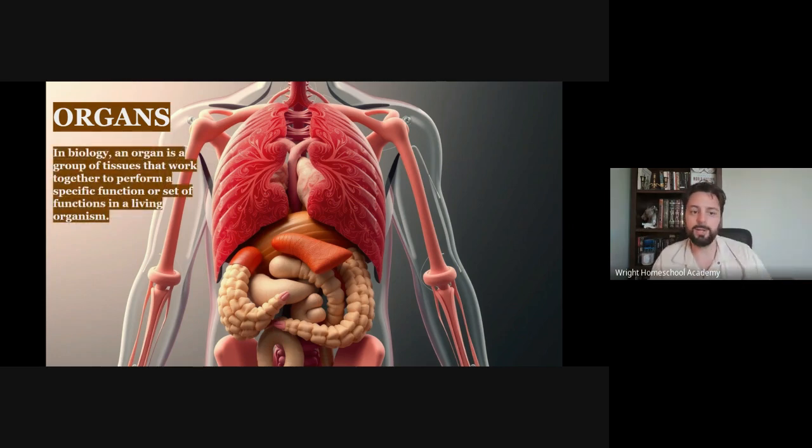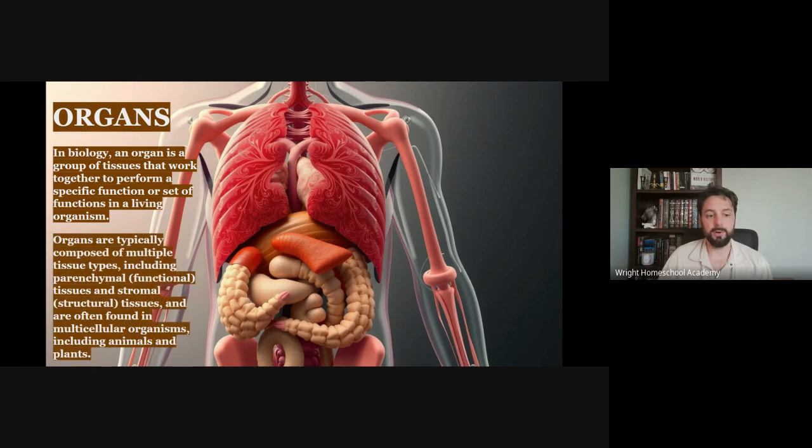Okay, great. You're on the right track. So in biology, an organ is a group of tissues that work together to perform a specific function or set of functions in a living organism. Let's take the stomach, for example. Your stomach is an organ. It's made up of multiple tissues, many of which are muscular, and together they work to perform digestion. So they break down food into smaller pieces, doing it both physically by smashing the food inside the walls, and also chemically by being filled with enzymes and acids that help to chemically dissolve and break down the foods.